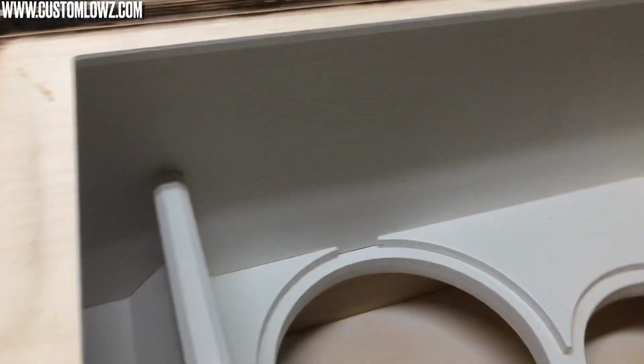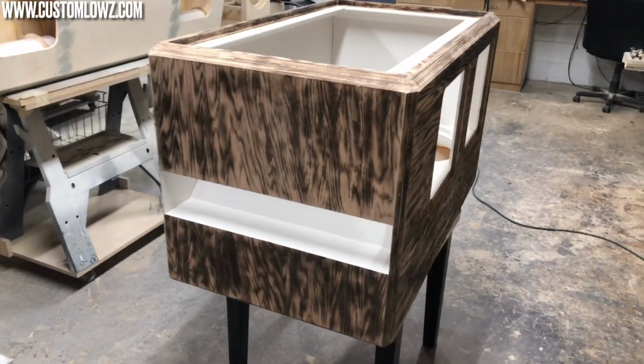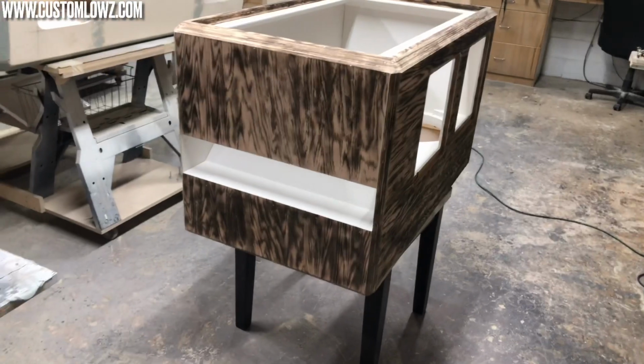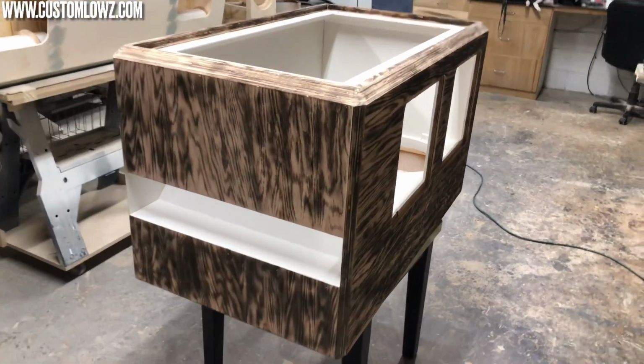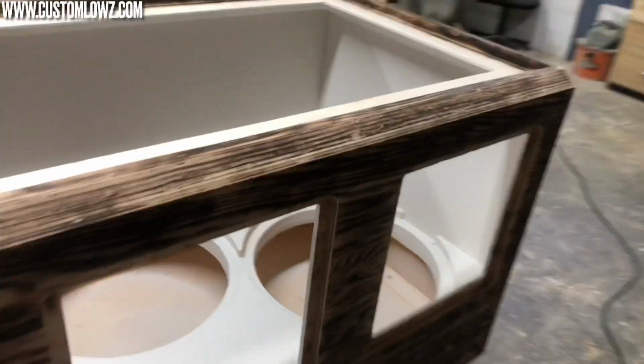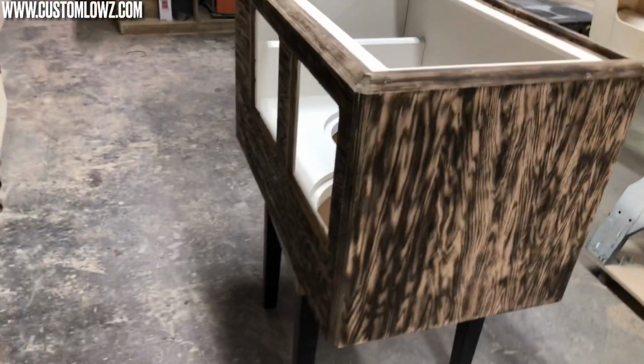This is a fourth order for two DC Audio Level 4 15s. I want to say Level 4. As you see, I'm building a lot of boxes, so getting the exact sub specs after I've already started and I'm this far in the process, I tend to forget sometimes with all the boxes going on. But either way, it's a fourth order. This is going inside a trunk.